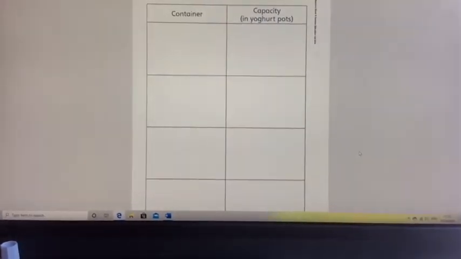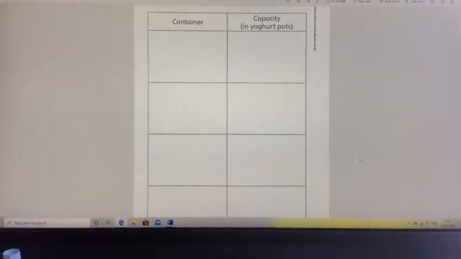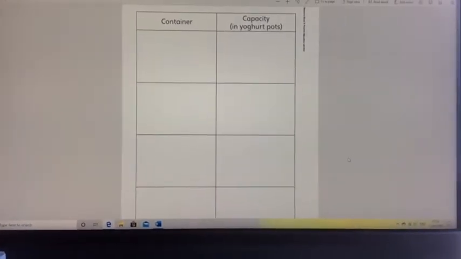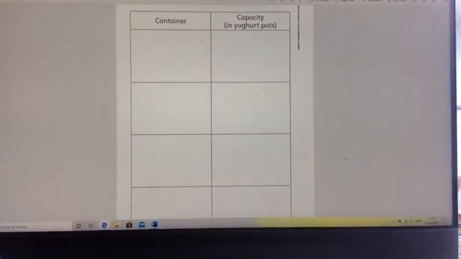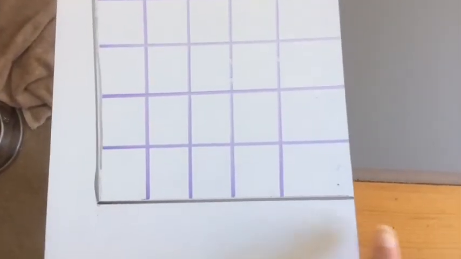Now when you've completed your table, get yourself some square paper and you should be able to make a bar graph of your results. So here's the square paper and you can see I've drawn a line along the bottom, the horizontal axis, and I've drawn one up the top, the vertical axis.